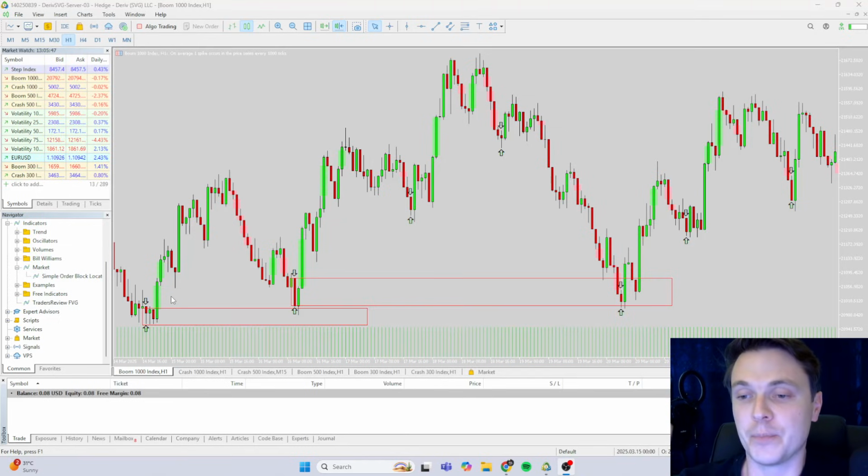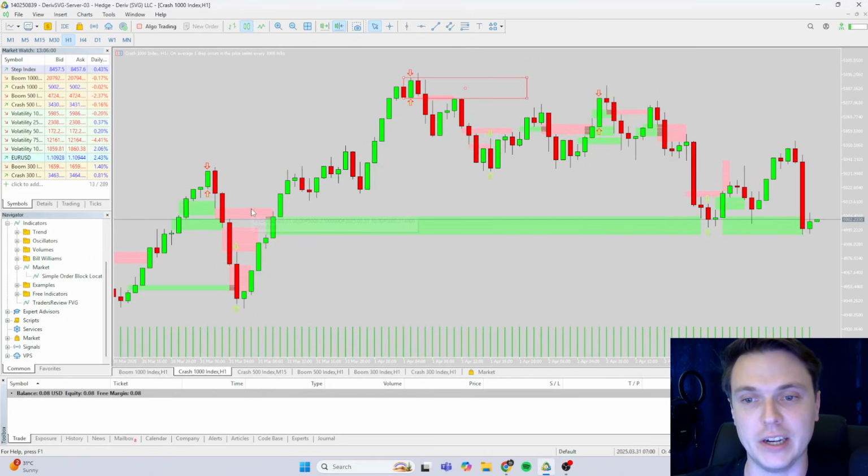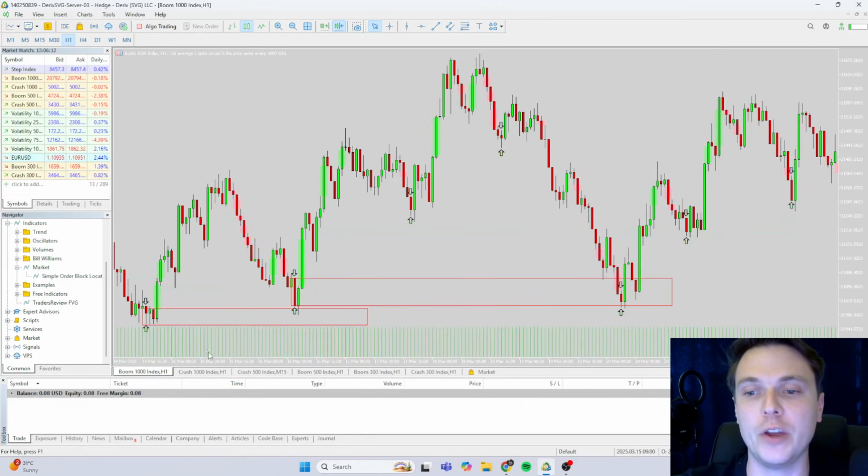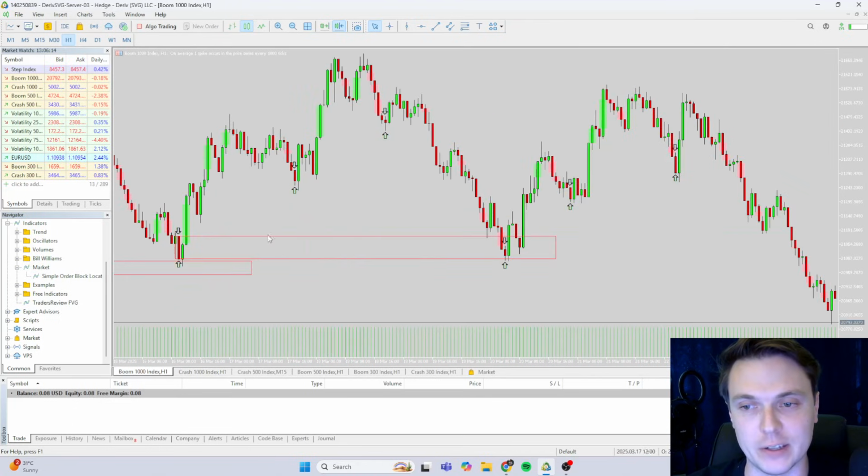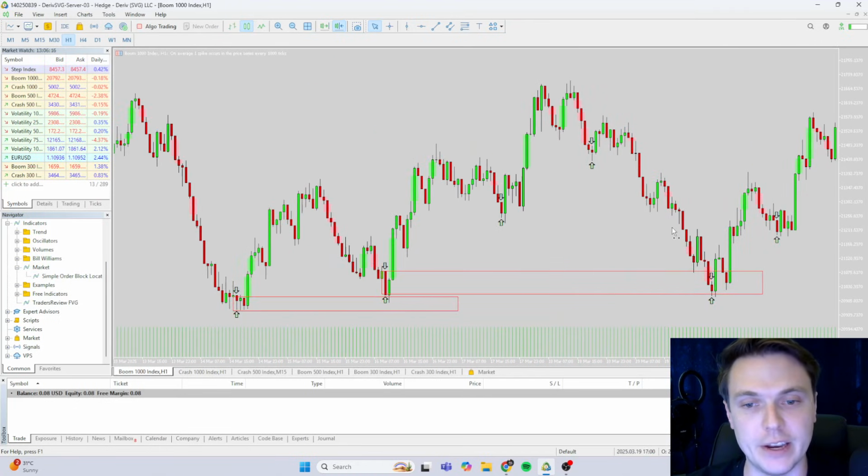So guys, you will see that this system shows fair value gaps, okay? Fair value gaps as I explain them. There's two settings on how to put it on, also on the group. So if you go here, you can actually have the fair value gap move to the sides. I'm just going to show you guys both examples. So you can have the fair value gaps transcend to the side so that you can see until where it goes, or you can just have it on the candle itself like this one, as you can see over here. Then you also have the order block indicator over here, which is perfect.